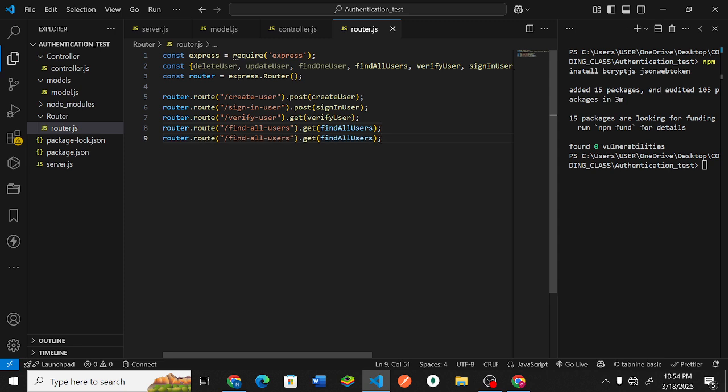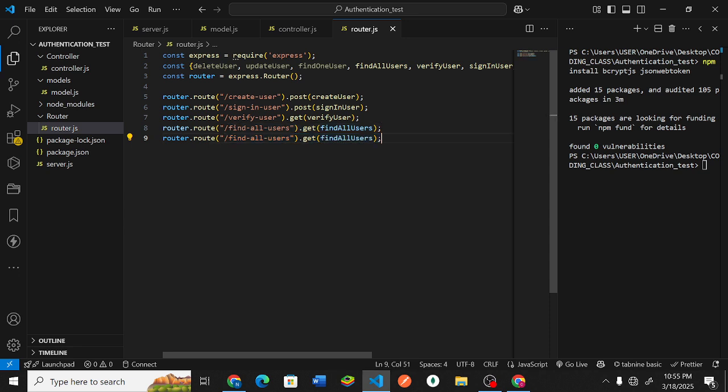Next I'm going to update user. But this is going to be a lot different, because for us to find one user we have to use the specific person, since we're finding just that one user, we're going to be using the person's ID.